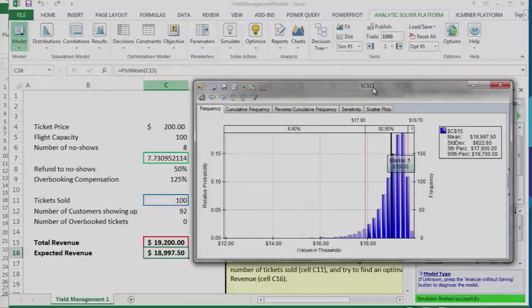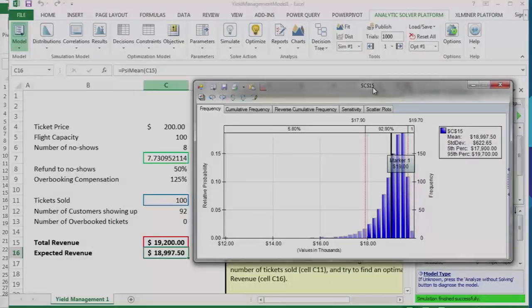But is that good from the airline standpoint? Would you ever do that if you were an airline, if you had no-shows happening at all? Really, no, because every flight will take off with empty seats. From an airline's point of view, seats are like inventory, and when the flight takes off, that inventory is lost. It's perishable inventory. So from the airline's point of view, you really want to fill those seats. It absolutely makes sense for them to overbook the flight, as long as there are likely to be any no-shows. In fact, we can test this.